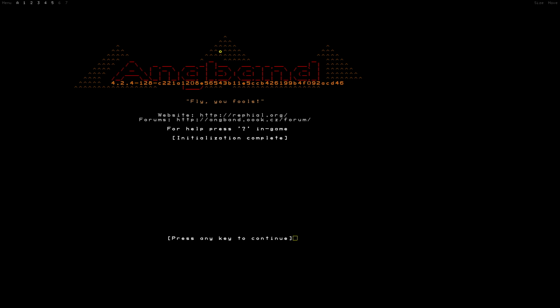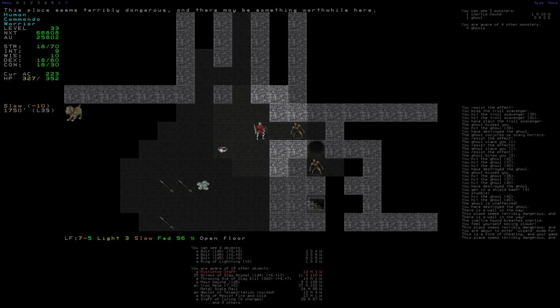So this is running the SDL2 front end of Angband, compiled through Cygwin in this X Windows system that I've installed through Cygwin. It looks just like the Unix front end, or the Linux front end, which makes sense because it's all SDL2 anyway.